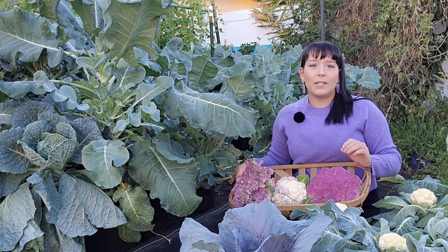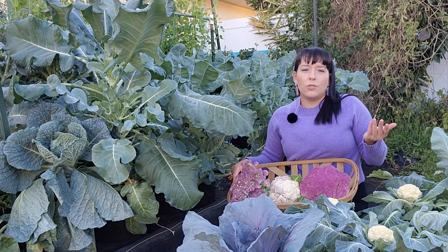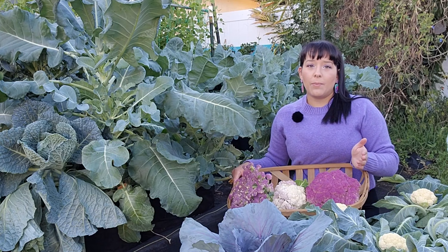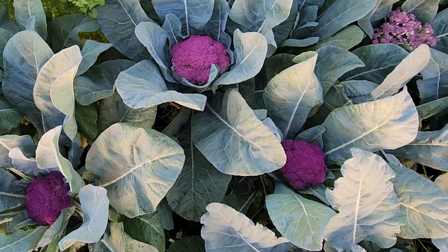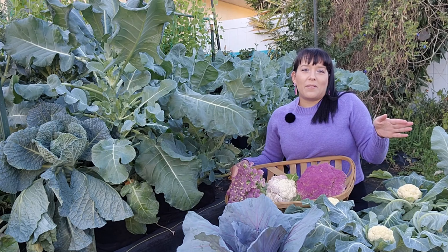In general, cauliflower is not as heat tolerant as broccoli, so growing it in the south is challenging but possible if you get the timing right. If I plant too early or too late, or have an unusually warm winter, it easily bolts — meaning it goes straight to flowering instead of forming a nice tight head. In my experience, cauliflower hybrids grow a little better in warm climates than the heirlooms, except for Violetta Italia, which grows huge heads even bigger than my broccoli plants — that's why it's my number one favorite.